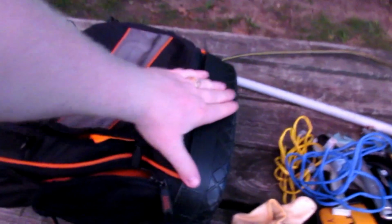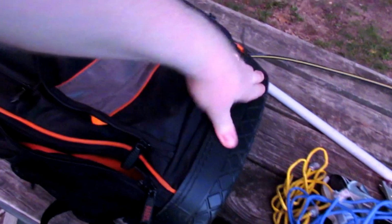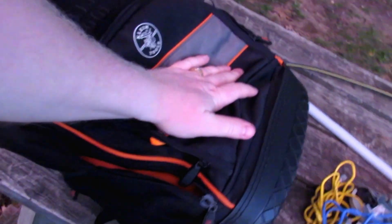And something else about this bag is the bottom of it. That is a very hard plastic bottom that is on this. It stands up fairly well. You also don't have to worry about stuff getting in and soaking through into all of your stuff when you're out working and have it in the back of your service truck. If you're in a mechanical room where there's water or anything like that, if you set your bag down, it's a little bit less of a worry of having stuff get into your equipment.